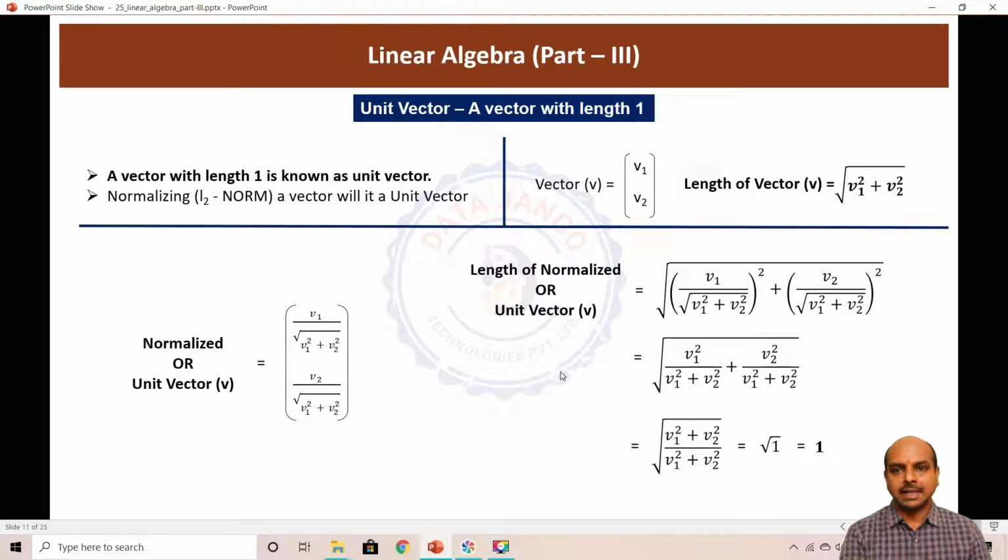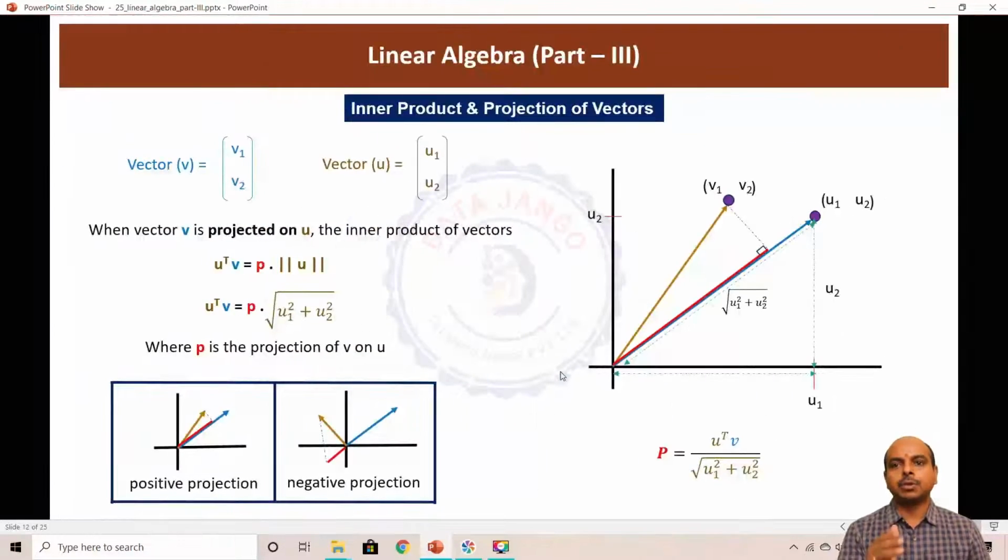So the next concept we are going to understand is projection of one vector on another. How to find the length of the projection of one vector on another. If you take two vectors u and v, I have taken a vector v and u. If v is being projected onto u, and if you want to find the length of the projection, you can use this formula. When you multiply the vectors, the product of vectors is equal to the projection times the norm, the length of the bigger vector, the u vector. The projected vector and the projectile vector.